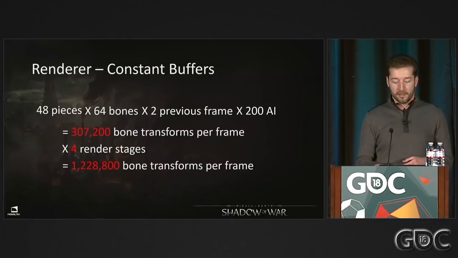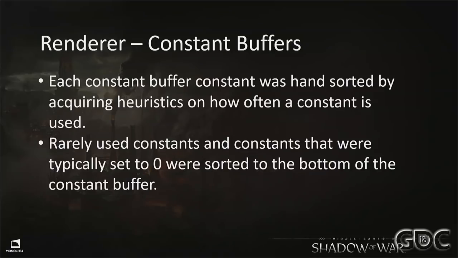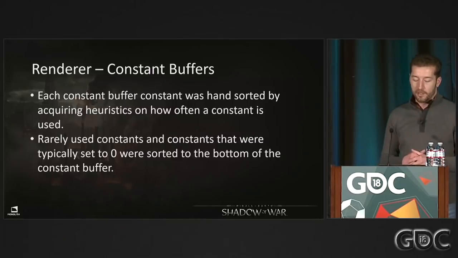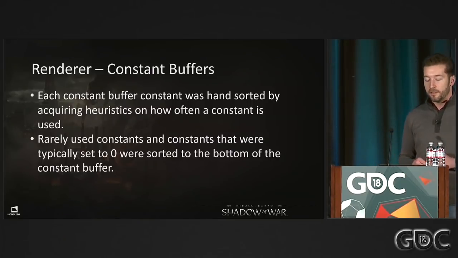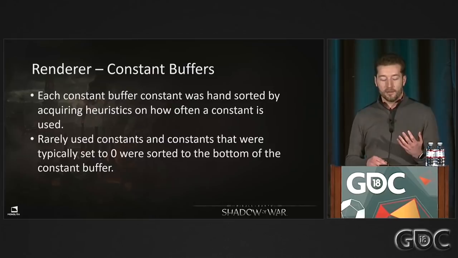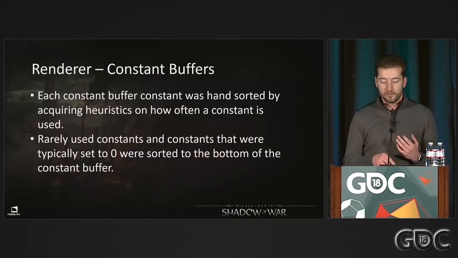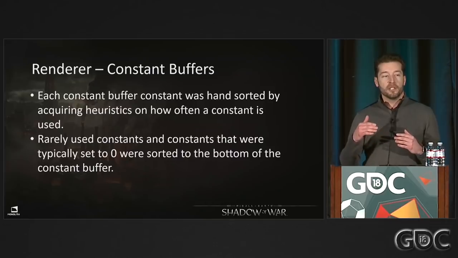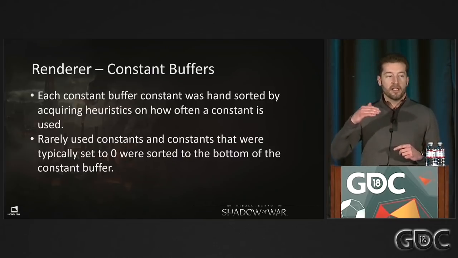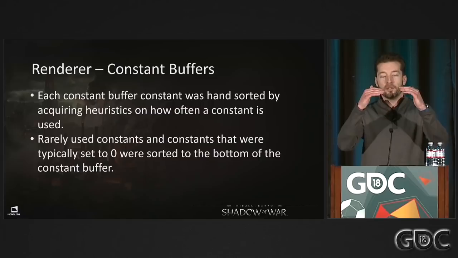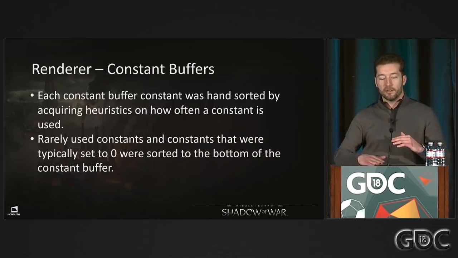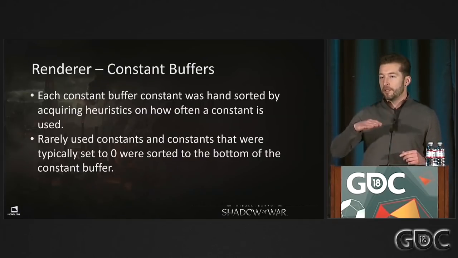This is why we can't have nice things. To solve it, we gathered heuristics on all our constants. We determined two things: how often each constant was used by shaders, and how often it was set to zero. Constants used heavily by most shaders were placed at the beginning of the constant buffer; rarely-used ones were pushed to the bottom. Same for zero-valued constants — they got pushed down too.